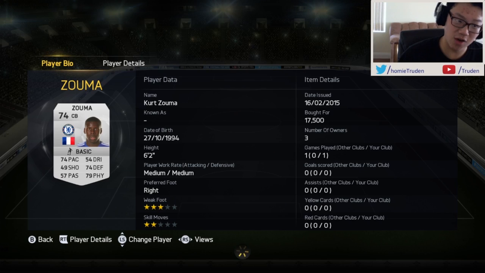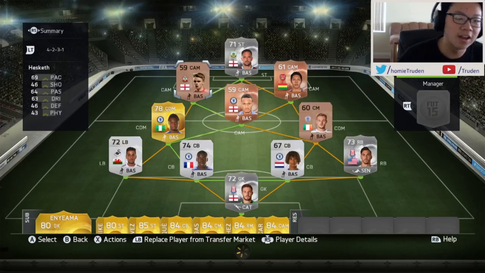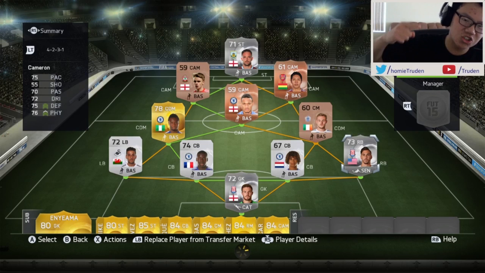But that's the squad. If we win, we get to upgrade our worst player, which is looking like Hesketh, our 18-year-old. But if we lose, we have to downgrade one of our silvers, and usually it's going to be our best silver. I think it's going to be either Zuma, because he's 74, or Jeff Cameron, because he's my highest rated silver player, to a bronze. So, all that good stuff. With that said, let's jump into a game right now.